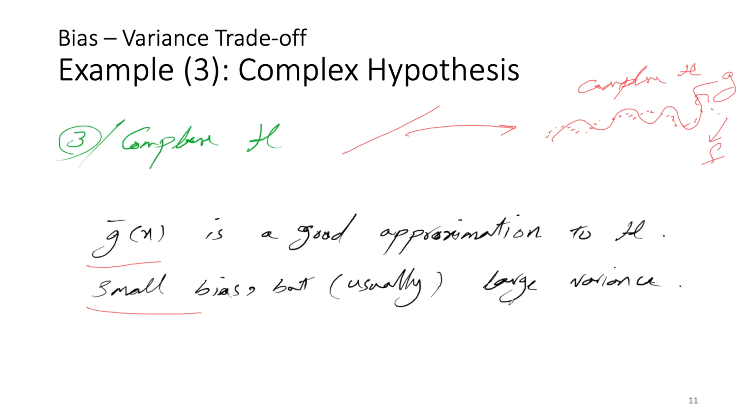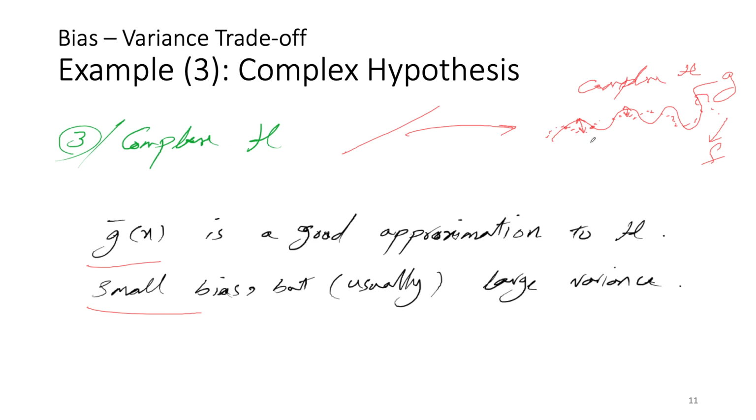but usually you have large variances because at some point you have a perfect point like this. At some point you have high differences. Again, at some point you have small, at some point you have high, right? So the variance, these changes are very high. Right? This is in general the case for using a complex hypothesis.